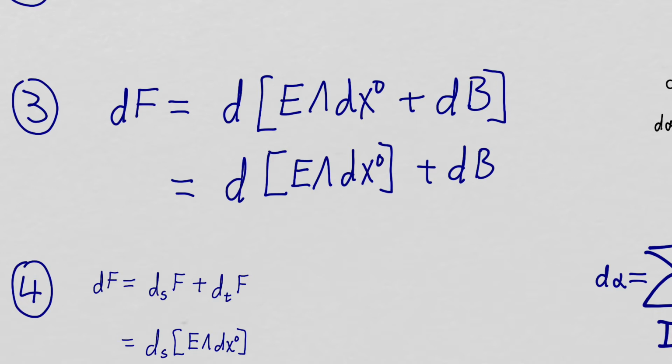This makes no sense. See, this makes no sense, right? I can see right away because I know B is a 2 form and the exterior derivative of a 2 form is a 3 form. So that's a 3 form. I know E is a 1 form, and a 1 form wedged with a 1 form is a 2 form. So this is a 2 form being added to a 3 form.